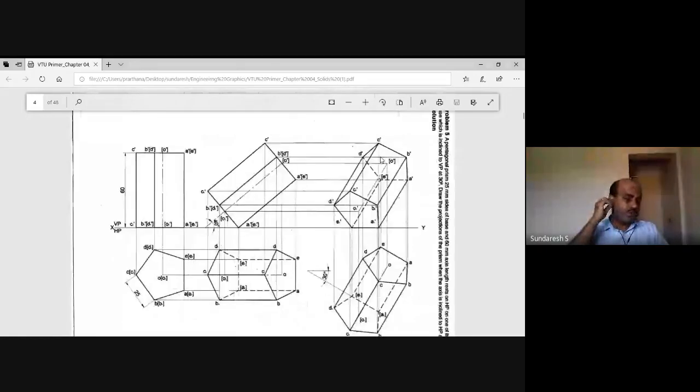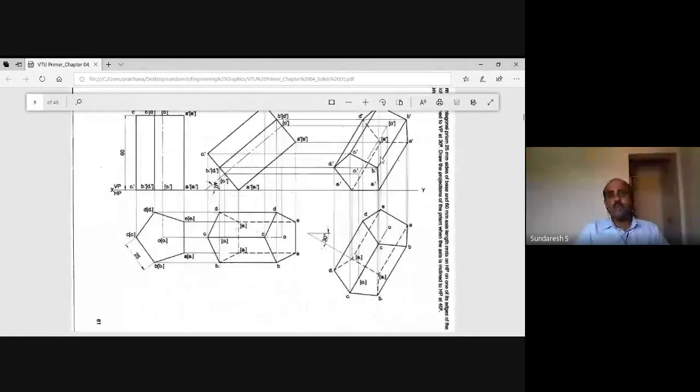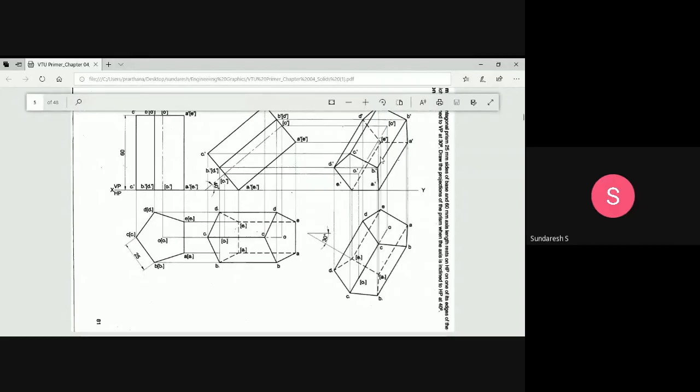So we're going to start with the pentagonal prism. When you keep the pentagonal prism on HP, the base is on HP. When you observe the solid from the top, you can see the true shape and true size of a pentagon, because the top face and the base are equal and similar.